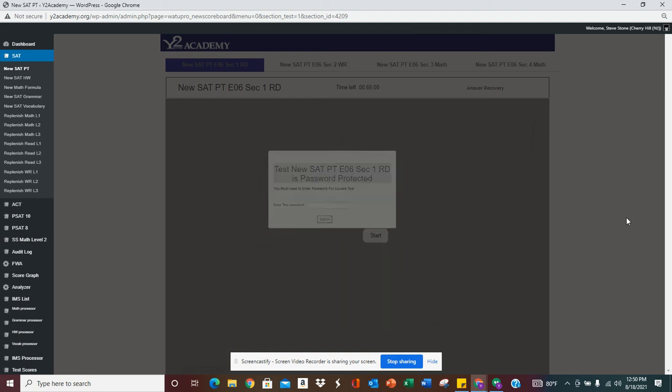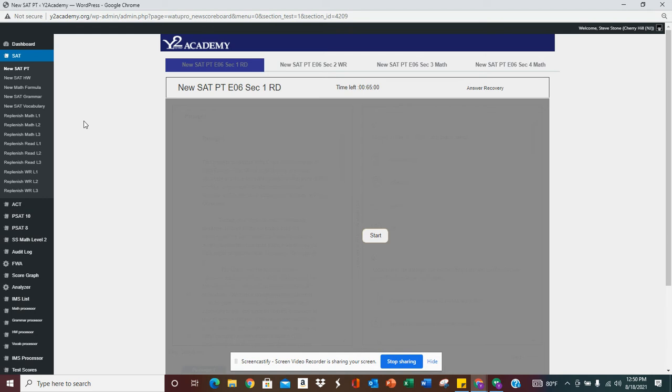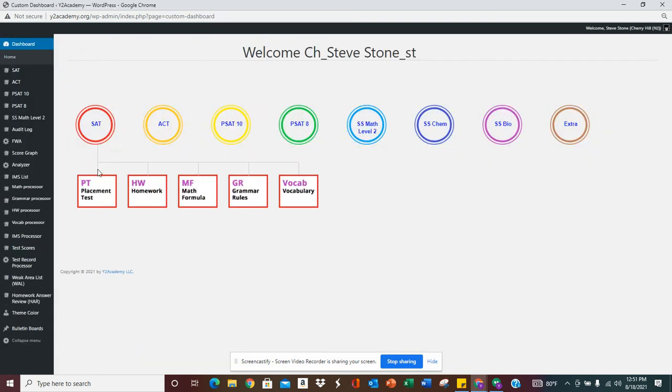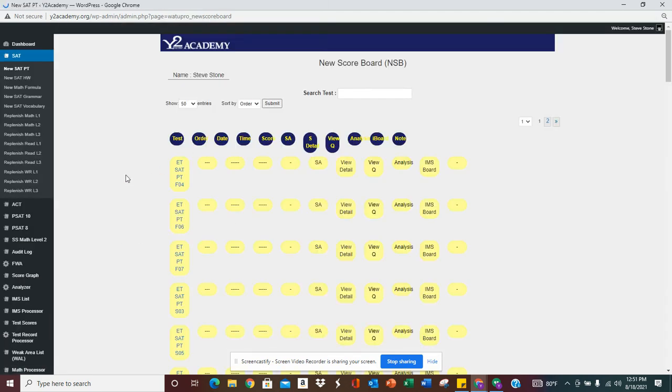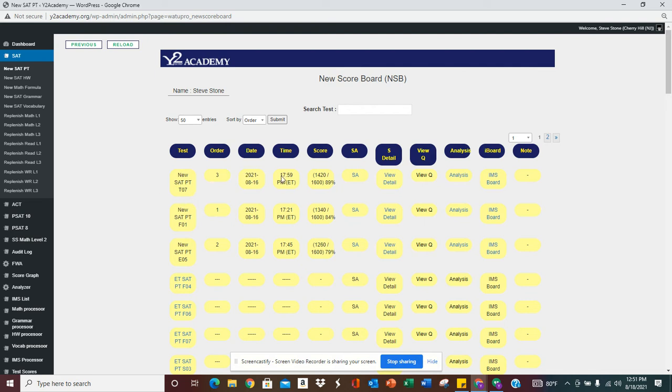The passwords are generated each day and they are brand new for each test. So no password from the past can be used to open up a test unless it's been told to you by a teacher. To see the results from your PT, we can go to the same location, the scoreboard, and we can see on this page what the student has done on the different tests. And we can see also the order in which they took the test. So we can see FO1 was the first test they took, EO5 was the second, followed by TO7 as the third. It provides me the date, time, and score of those tests.